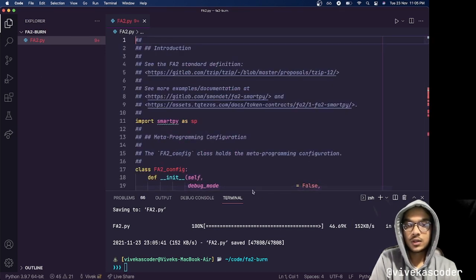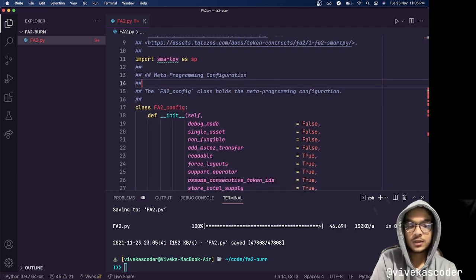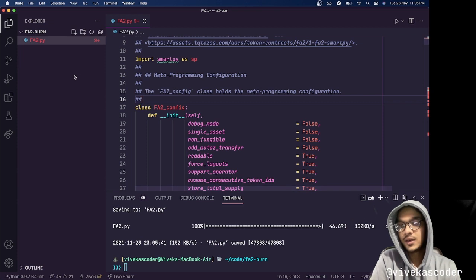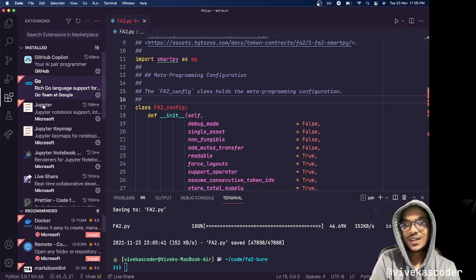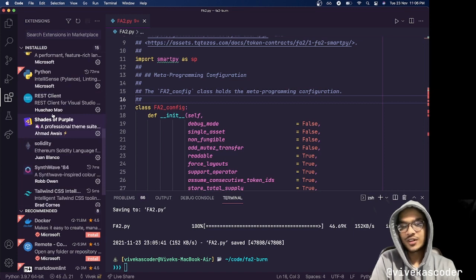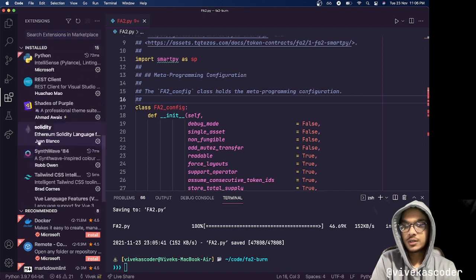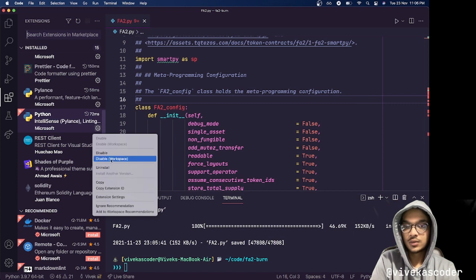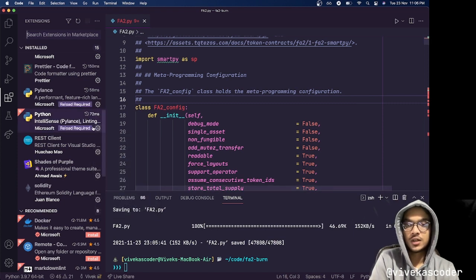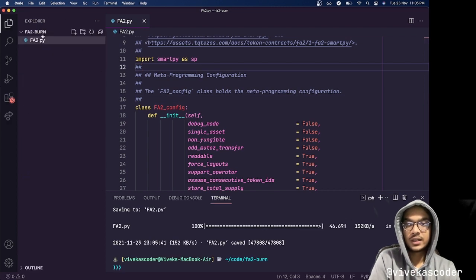If you're working with SmartPy, you need to disable your autopilot first of all. It will not help primarily because you don't really find much content around SmartPy. Now we also need to disable the Python extension, so we'll do disable workspace, and it needs to reload VS Code, because you will get linting errors otherwise.